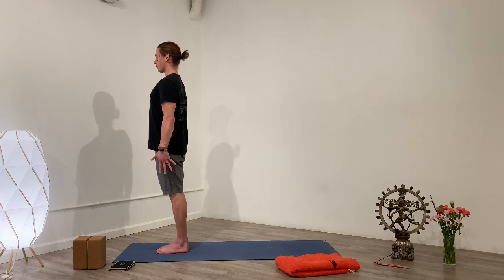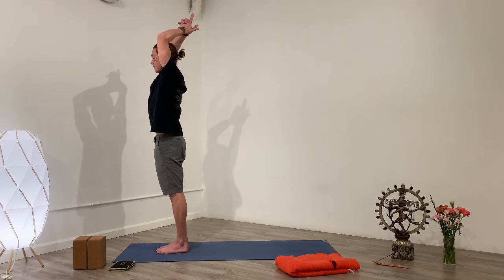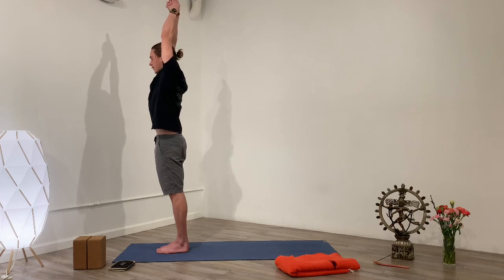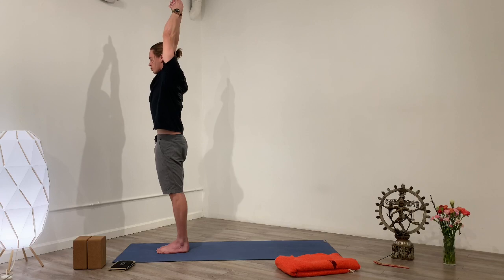A full breath out. On your inhale, sweep your arms up and overhead. Clasp all 10 fingers. Reach through the index fingers. Draw the shoulders back by the ears. Tilt the tailbone down. Draw your low ribs and the low belly in. Take an inhale, reach tall.